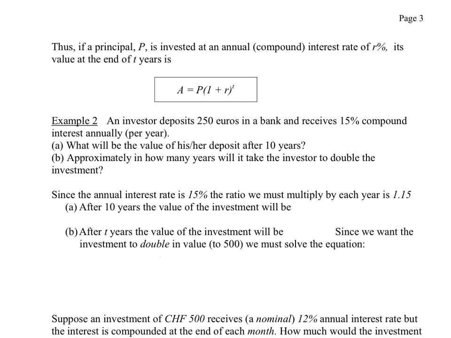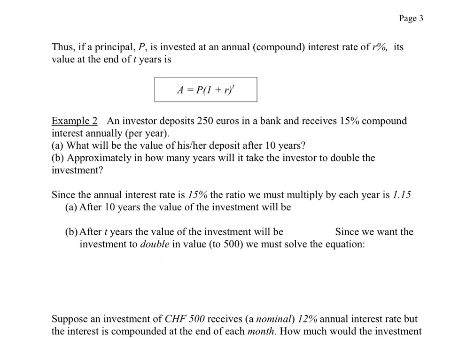Now, if you want that all in terms of a formula, this is a formula here that you can use. The A is the amount after a certain number of years, in fact, after T years. The P is called the principal. It's the original amount that's put in your account. And the R is the annual interest rate, but expressed as a decimal. So T is the number of years, R is the interest rate as a decimal, P is the original amount invested, the principal, and A is the amount at any time.